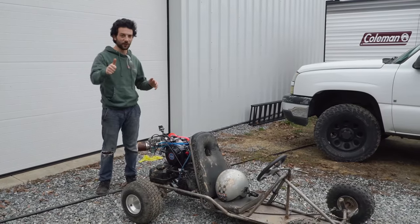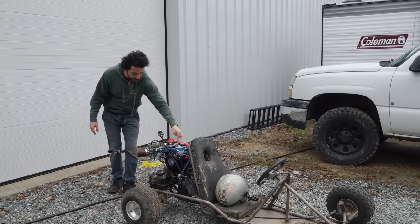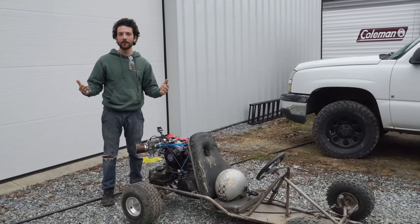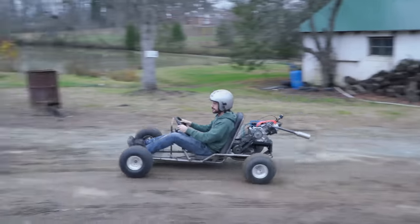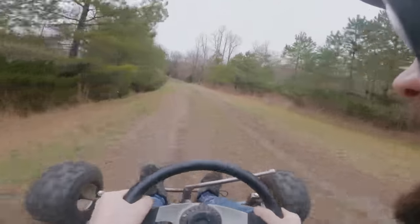So the first test drive went great. We went ahead and changed the crankcase vent so that it actually vents from the valve cover up here rather than in the middle of these two lines, so we shouldn't get oil going everywhere. It's not quite ready for a full send — we want to put a clutch pedal in it — but to round off this first drive episode I'm going to take it for a warm lap around the Grand Prix. I've got to say that thing moves out pretty good. It works great with the centrifugal clutch — you can just bang through the gears with no problems. I really like the semi-automatic, but we've got to hook up that clutch so we can have a manual clutch.